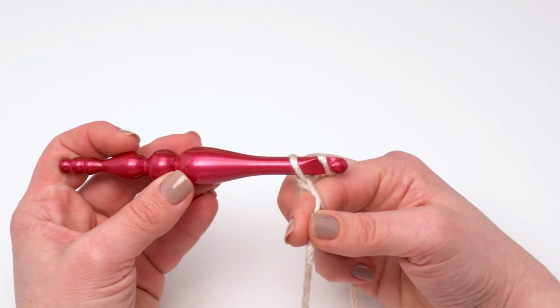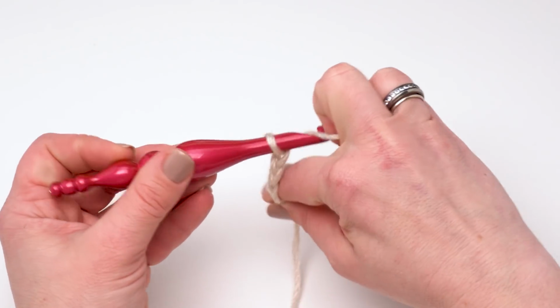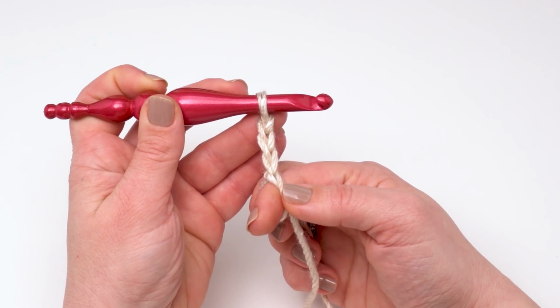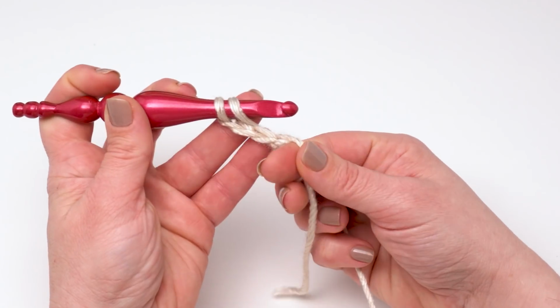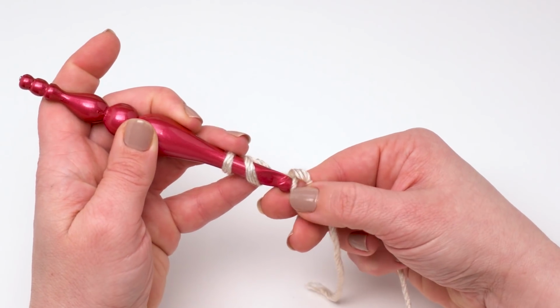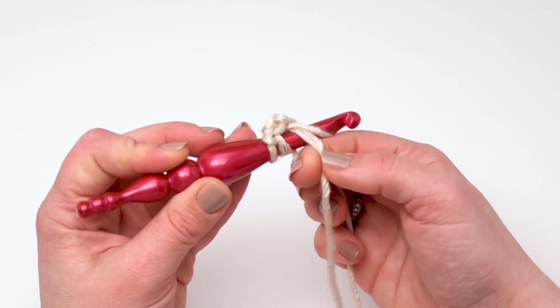From there, I'll start with a chain of 3. 1, 2, 3, like that. And for every row of this pattern, that chain 3 will count as our first double crochet. So to finish row 1, I'm going to make 6 more double crochets worked into that ring. And I want to make sure that each of those go under both of these strands of yarn, the one that's still wrapped around my finger and the tail end, because that's what will help us pull it up tight.